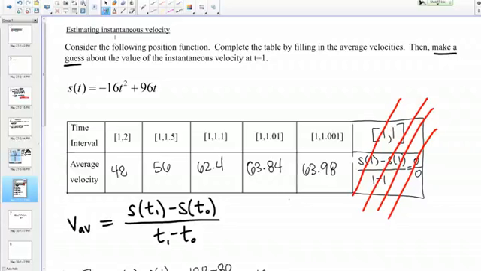If you imagined making an even smaller interval, like from 1 to 1.00001, what do you think the average velocity might be even closer to? Well, to me it looks like it's approaching 64. We can't know that for sure from this table, but it's a good guess. So we're going to guess 64 as our final answer for the instantaneous velocity.